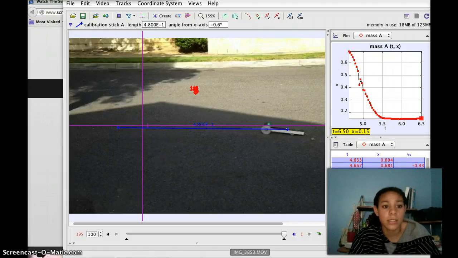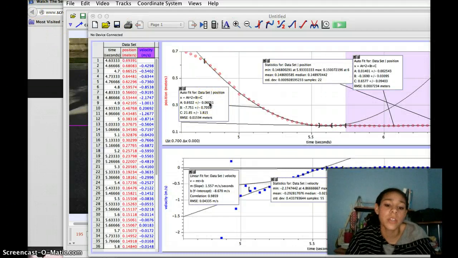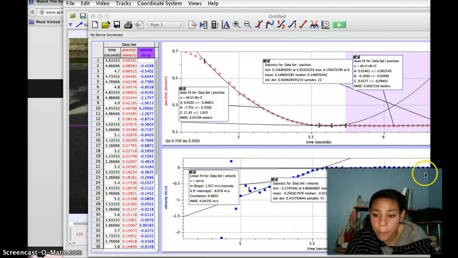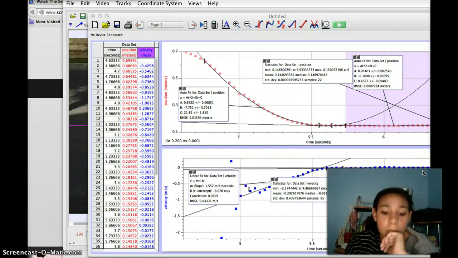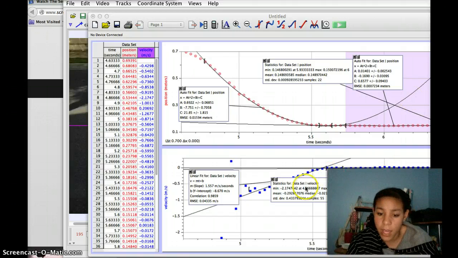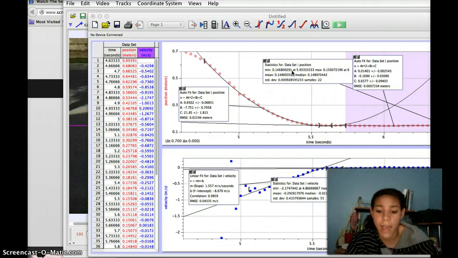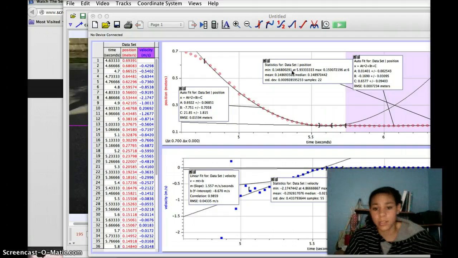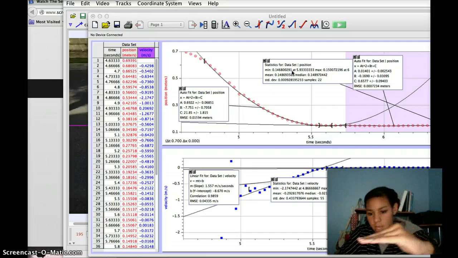Okay and then I put in the information that I got from tracker into logger pro and it showed me all of this different information which I plugged in to the a t squared plus b t plus c formula and got my best fit lines and saw the fastest velocity or how fast it went the fastest time and then velocity and the position as it was rolling as you can see it started off and then starts slowing down and you can see the parabola there and then the constant line there of it slowing.